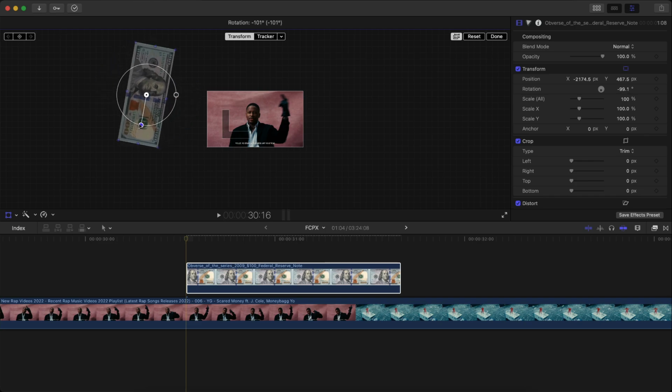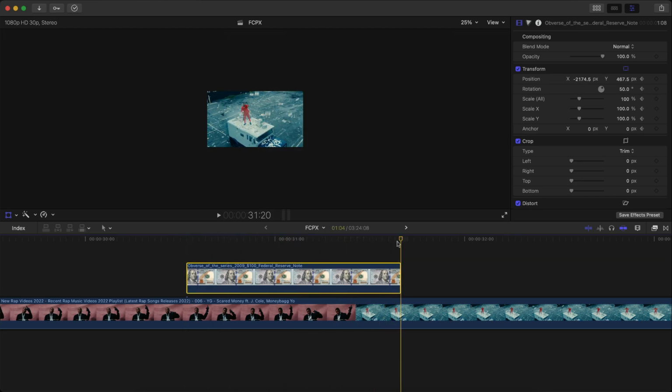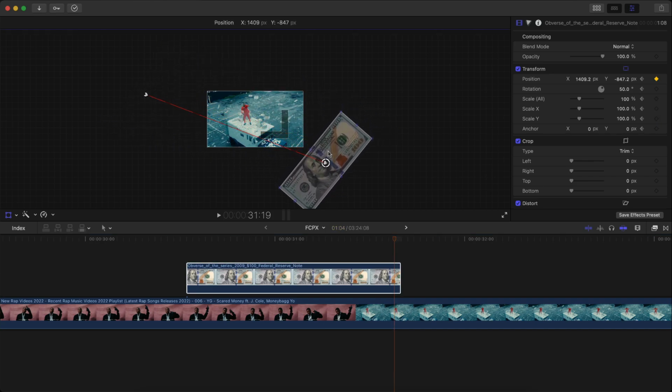I'm going to start this off like this, and then I want it to flip and turn. So once it ends, it's going to be on the other side. So it's going to be kind of flipped. So we're going to add a keyframe over here, and then we're going to go all the way to the very end, go one frame to the left. And you're going to click and drag. You're going to notice a red line. So kind of move this over here.